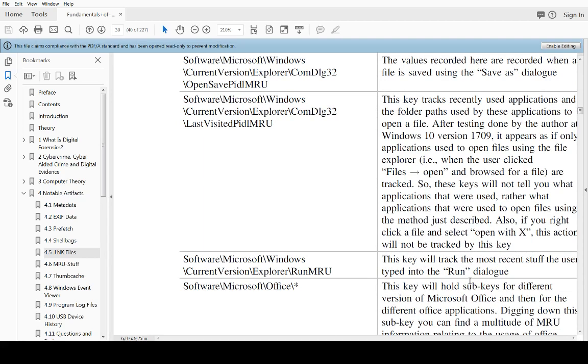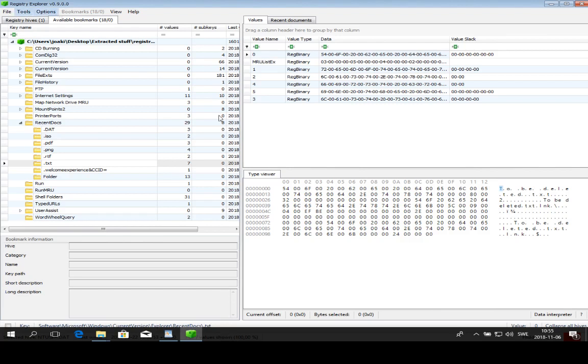And as always, if you're uncertain about how something actually works, you should put it to the test. So we're actually going to examine those in a little virtual machine here, and we're going to use the tool called Registry Explorer. There is a lecture later on Registry Explorer. It's an open source tool for interpreting Windows registry hives, and it's of course free for you to download.